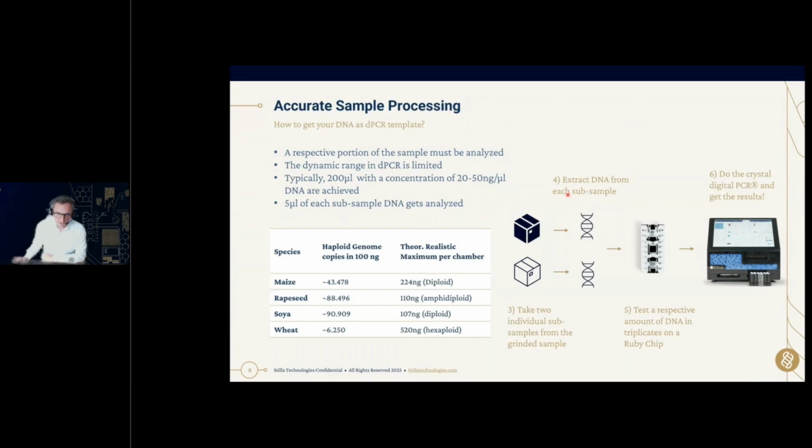So once we have our subsamples, we typically extract DNA. This is normally done by CTAB, or we combine CTAB, for example, with the silica column, and also sometimes some magnetic bead extraction kits are common in the area. All of that is fine as long as you have a good sample. I don't mind whatever kind of extraction you do, but we need a certain quality of the sample, which should be free of phenols and other inhibitory effects. We need good, clean DNA, which can also, for example, be used for an NGS. So that is a good parameter to test.